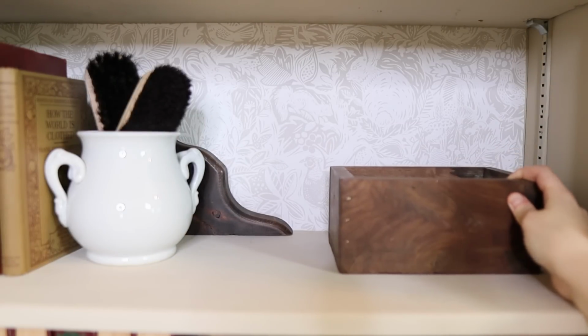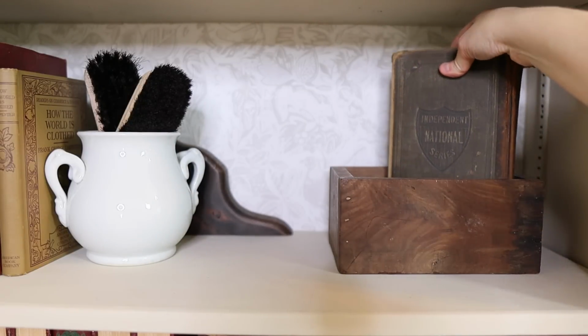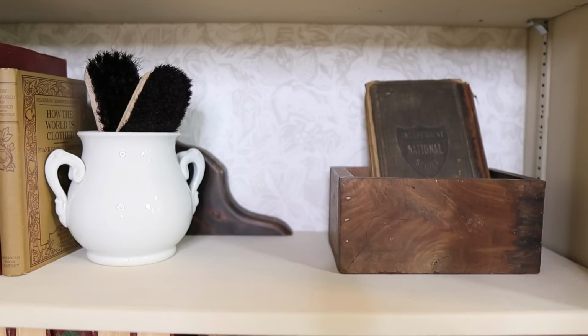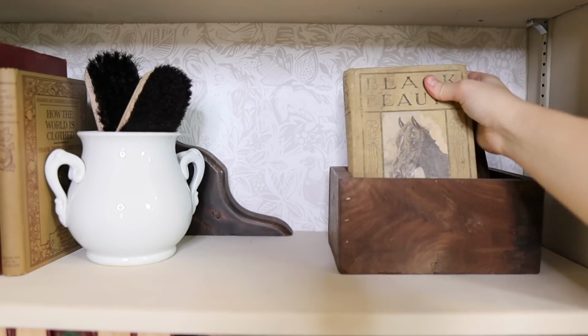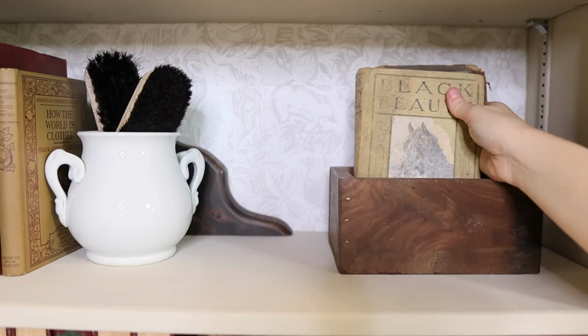I do have one vintage Black Beauty book that I wanted the cover to show. So I'm using this old wooden box to again add warmth, and then it's also going to help hold those books up so that I can see the cover. I just think it's so beautiful and I really wanted to showcase that.